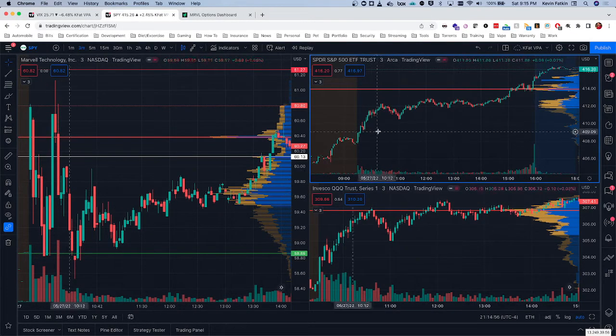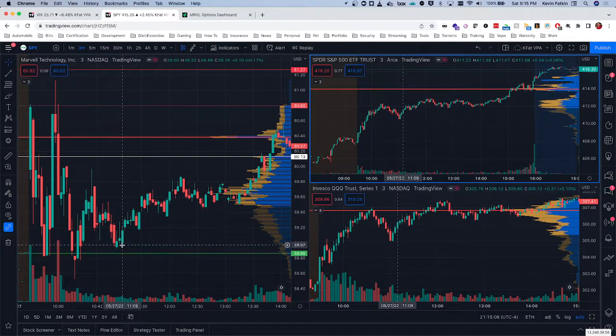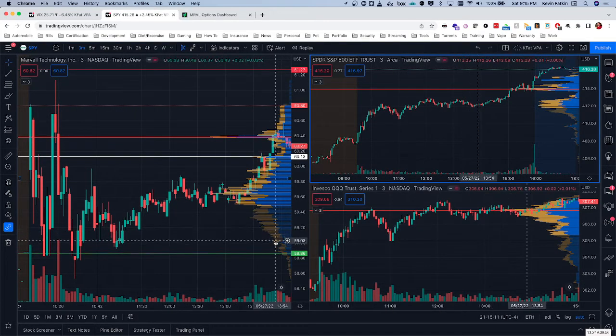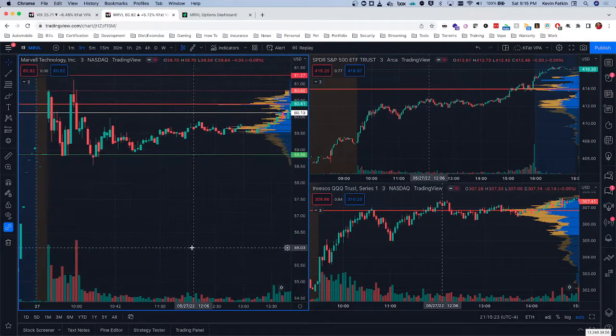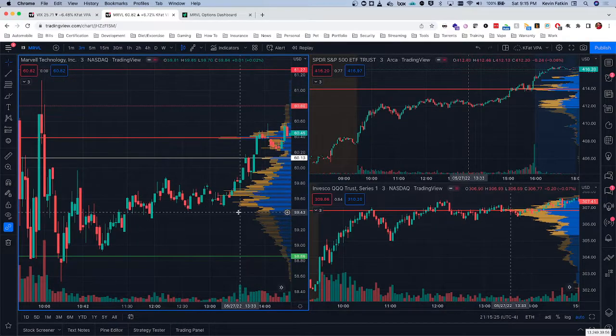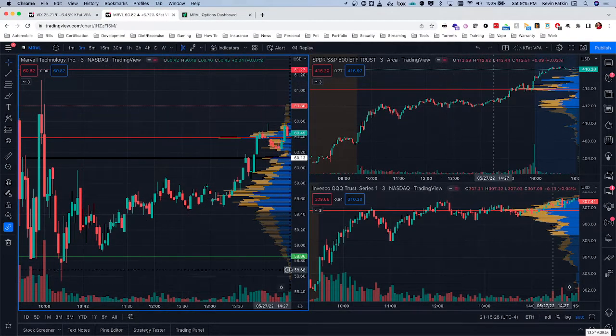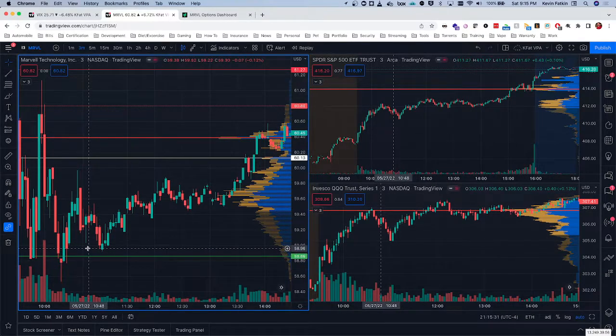when you start seeing it push back through your level. And once again, if we come down, we see SPY and QQQ came down at the same time we came down here, and they start moving up, and here we're making a lower low, even though it's not exactly at your level. And again, you can use volume profile for this. You can see we're starting to get to this lower volume area, and these lower volume nodes act as zones of support if they're under the price action, and they also act as zones of resistance if we're above it. And so we get down to these low volume nodes, and we know this zone of support is likely going to help hold us up, especially while we see the market continuing to move up.